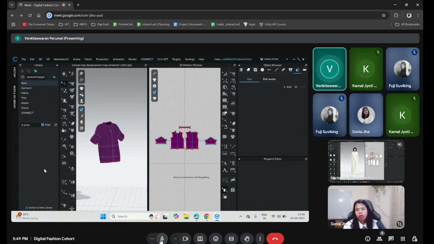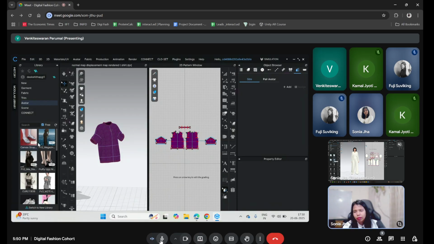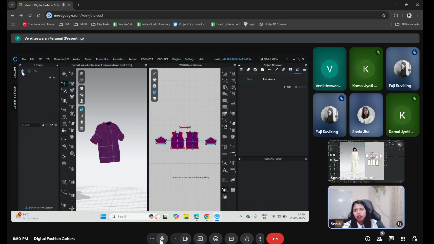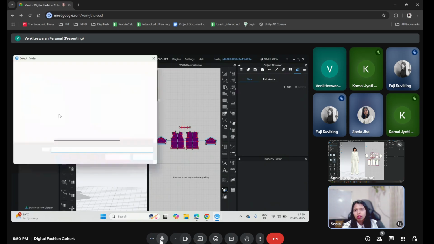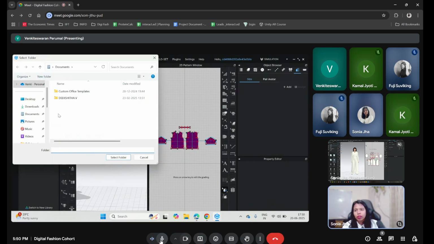Is this the spelling? Is it not coming? Then I can fit with Mia itself. Is that fine? Can you go to avatar? Here, avatar is written, no? Click on it. Can you go to your star? The first one? Nothing? No avatars? Click on the plus button. No, no, not working.